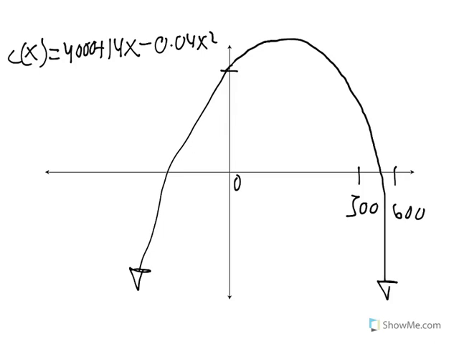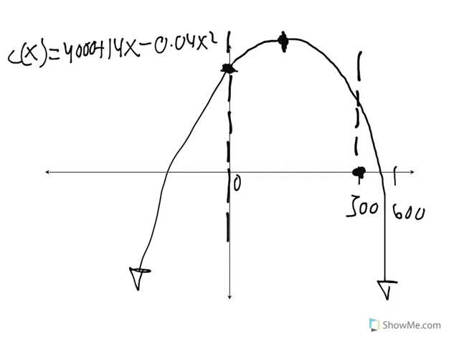So all we need to do is evaluate the function at 0 because that's the minimum number of apartments that can be built in this complex. We need to evaluate at 500 because that's the maximum number of apartments that can be built. And then we also have to evaluate the cost function at the maximum of this function. So basically we're restricting the number of apartments to between 0 and 500. So we want to evaluate at 0, we want to evaluate at 500, and we want to evaluate right here. And this is a critical point.